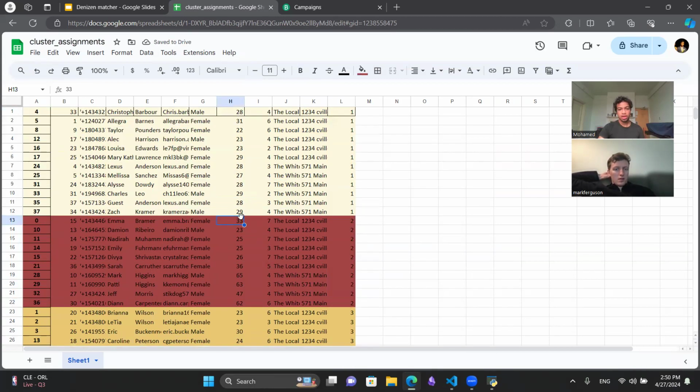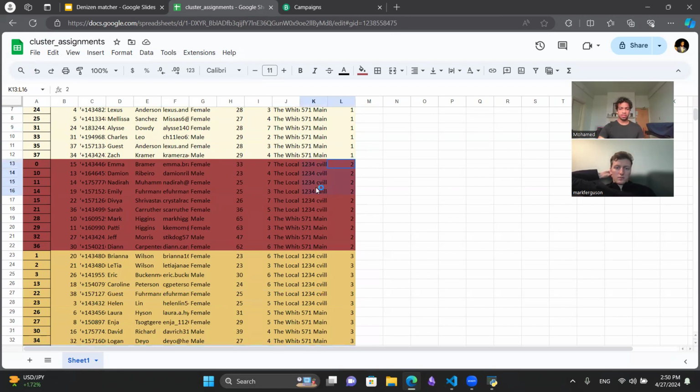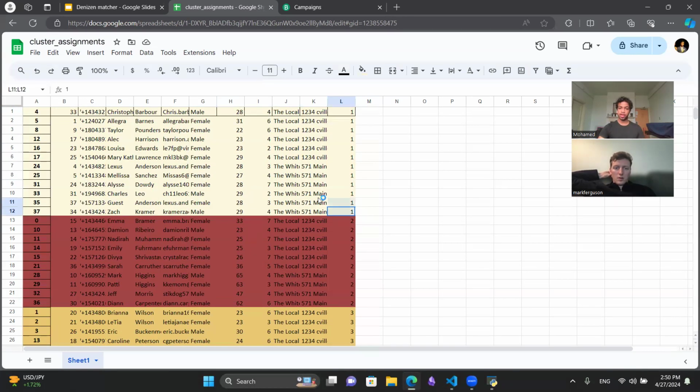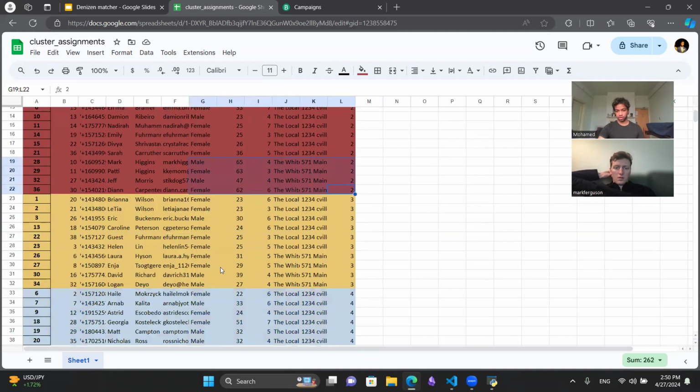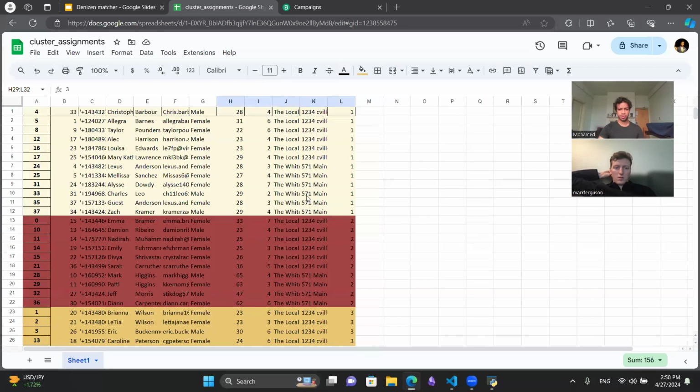So here are all the groups. You can see that there's group 1 in the local and group 1 at the white spot. Each have almost 6 records. This also shows that the algorithm is very dynamic because there's only like 5. Sorry, there's actually 6 people here. So what this means is that these people are assigned to the first group at the white spot. These people are assigned to the second group at the white spot, and these people are assigned to the third group at the white spot. Same for the local. I can very easily color them differently based on the restaurant too.